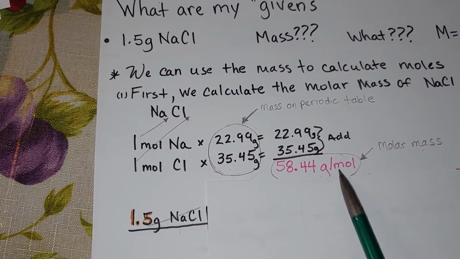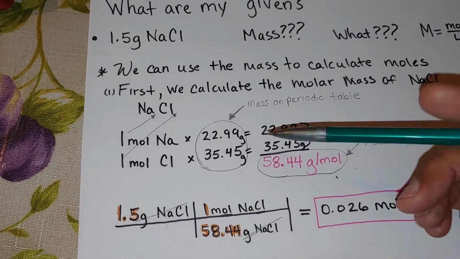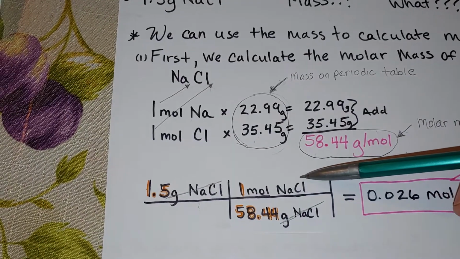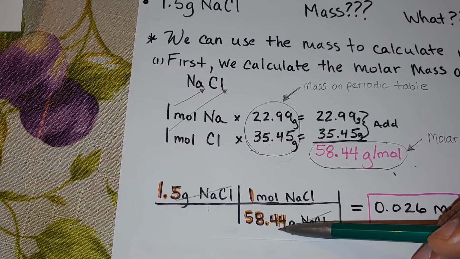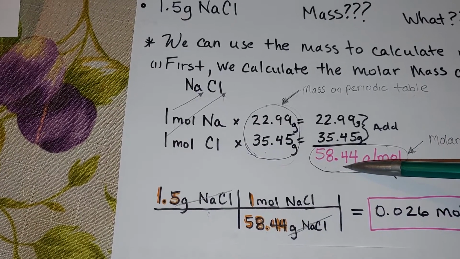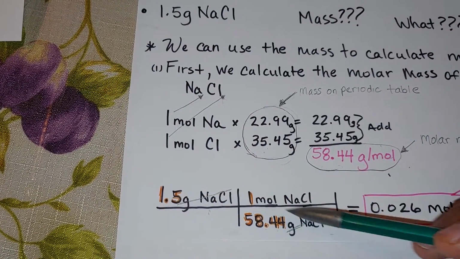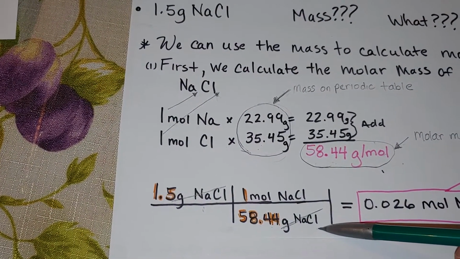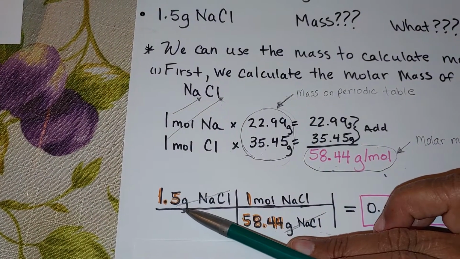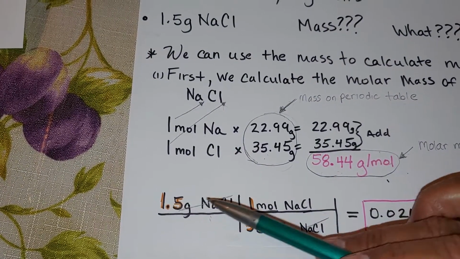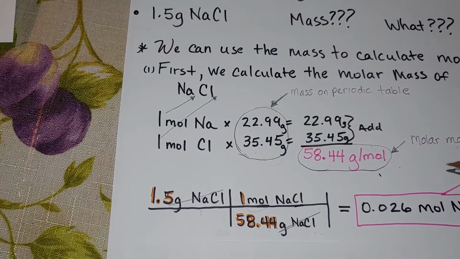Well, remember I said we're going to use our molar mass. That's exactly what I'm going to do. I know that in 1 mole of sodium chloride, I have 58.44 grams, which is what I calculated. So in dimensional analysis, remember that like units have to be diagonal to one another. That's how you know that it's set up correctly. So in this case, it is diagonal. I cancel those units, and that gives me a remaining unit of moles, which is what I want to find.